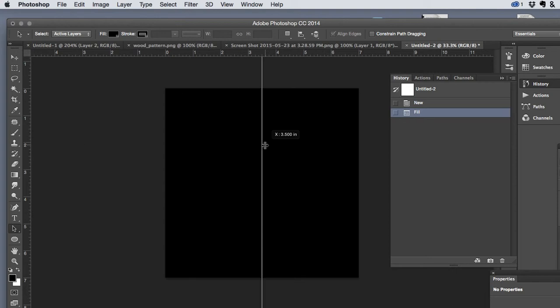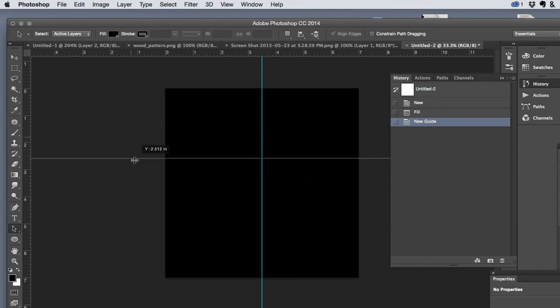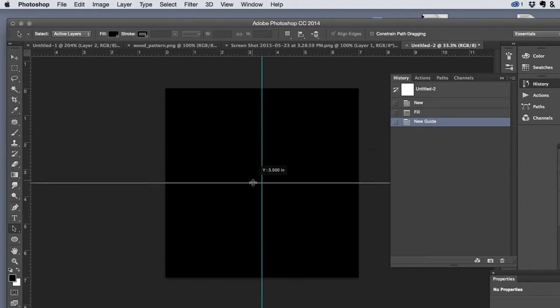So what I want to do is pull this out to 3.5, and I'm going to pull this one out to 3.5. And of course I'm actually going to undo that, because if you remember as well, as I drag out from here, if I hit the Option key, you can see that even though I dragged out from the right side, by hitting down the Option key, I can actually bring it down and make it a vertical one. So there you go. And so it's just another way of showing you that.